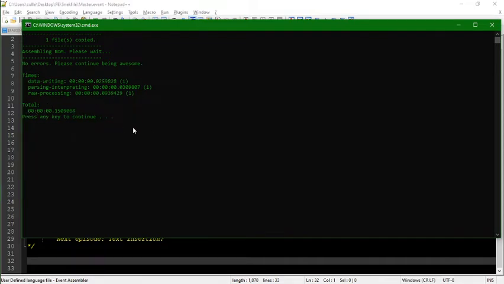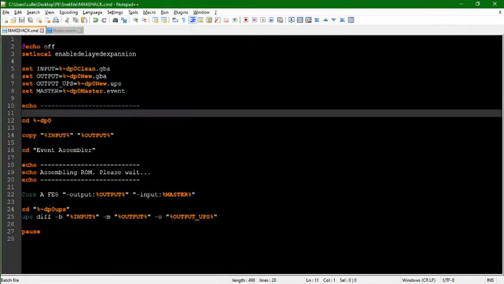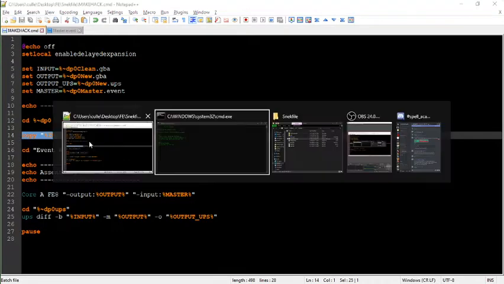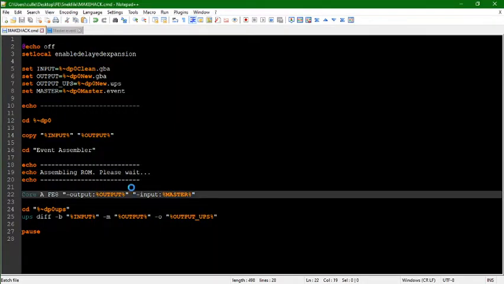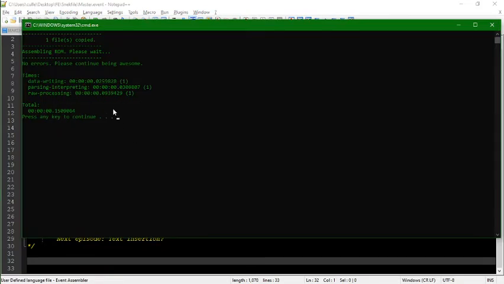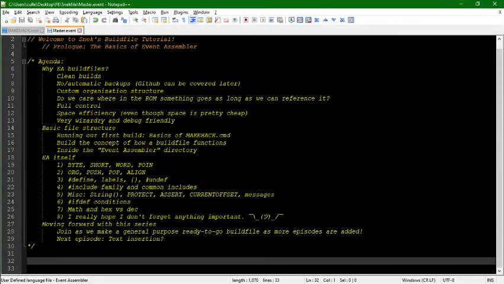Very fast, because we're also not writing anything. It also tells us that we copied a file. This line in makehack copies our clean ROM, and then we can write to it with event assembler. And if we do have errors or messages or whatever, they'll appear right here. We'll get there eventually.